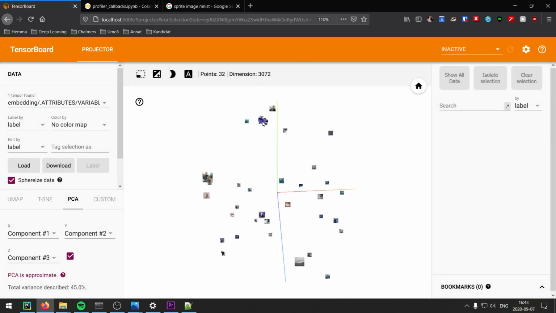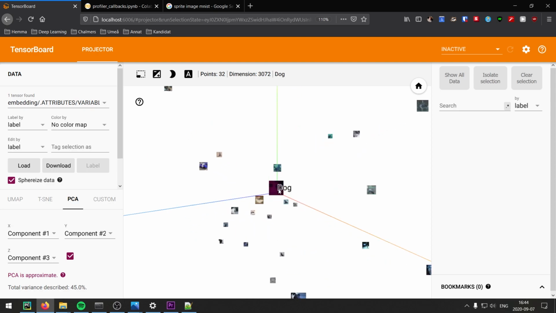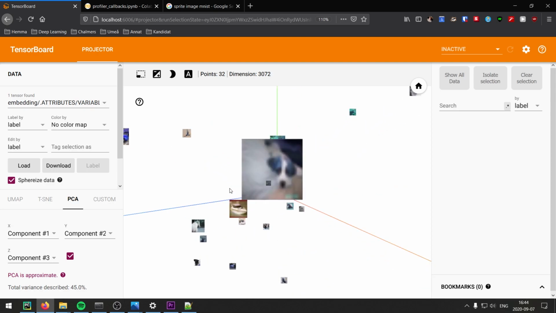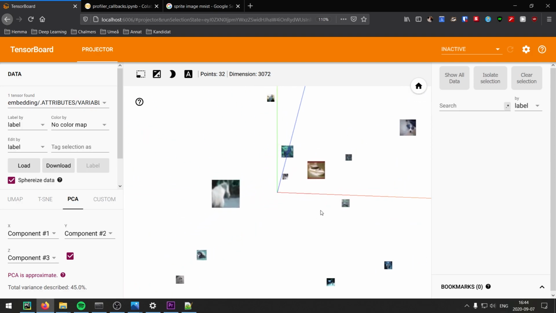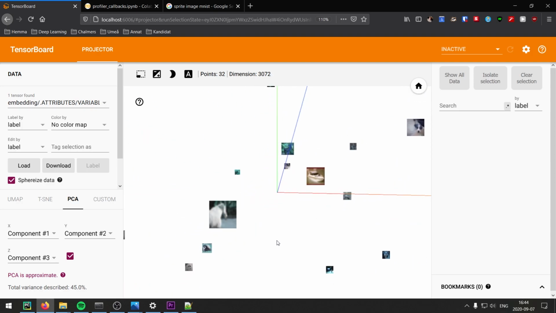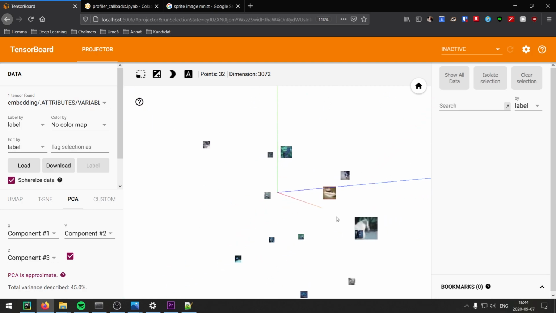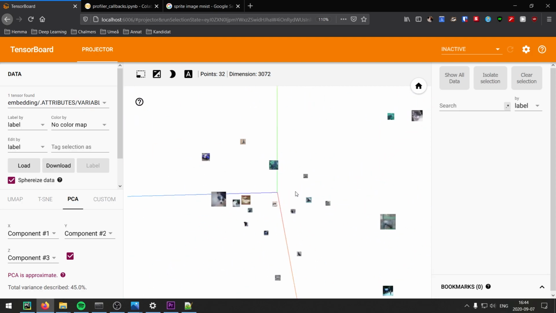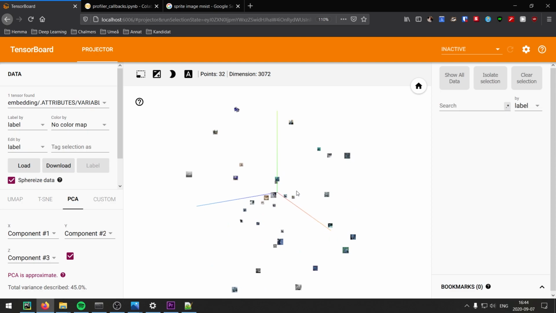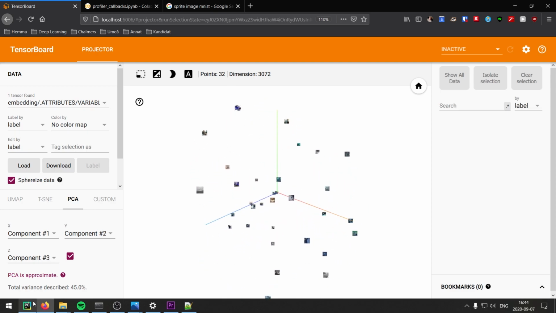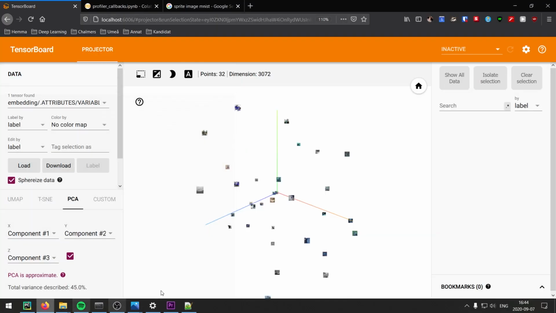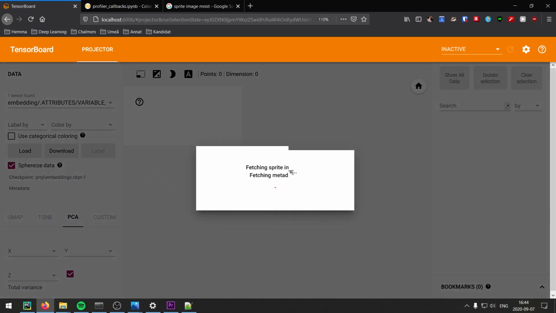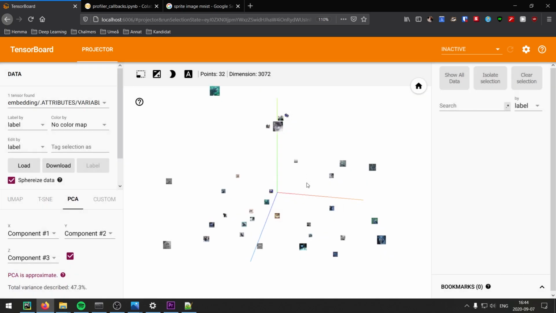And as you can see here, we have the images, and we can see right there, that's a dog, and then that's a boat or a ship. That's a horse, I think. And let's see what else. Yeah, anyways, you can play around with this. We have very few images here, right? So what you would probably want to do is you would change the batch size to something like 500. And if we rerun it, this is quite quick actually.